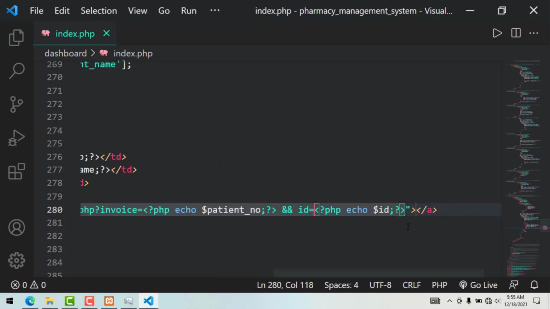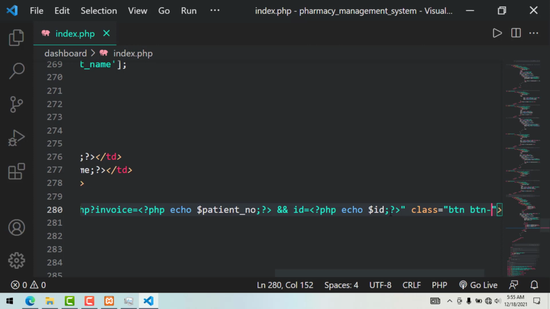So now after that we can give it a class. Class is equals btn, can give it a 1.